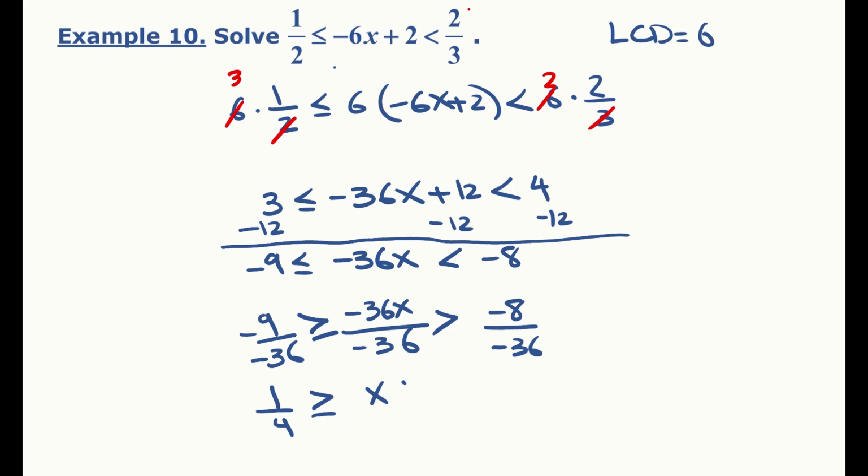and this one is now just going to be x greater than, this is going to become positive, and notice 4 goes into 8 2 times, and it goes into 36 9 times. Now, while you can leave it like that, it is highly recommended that you write it in its equivalent formats with less than signs. So in other words, we start at this end, we say 2/9 is less than x less than or equal to 1/4.